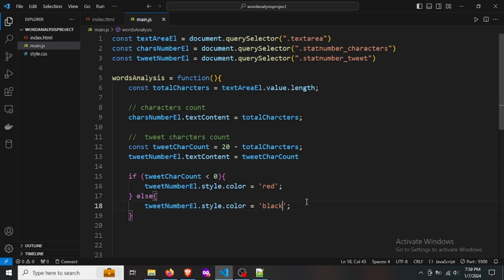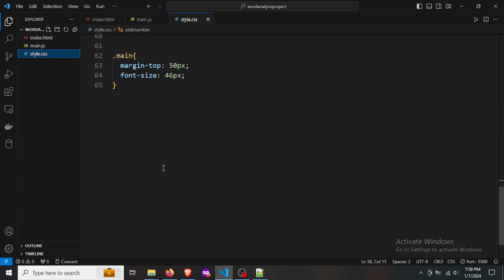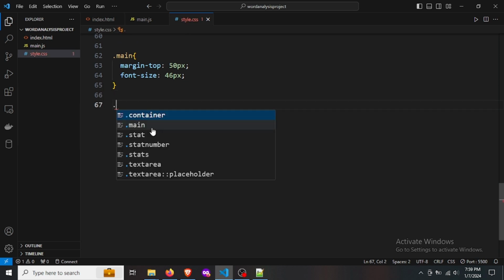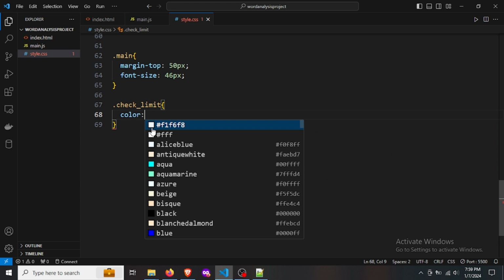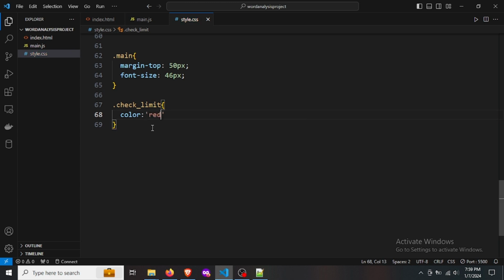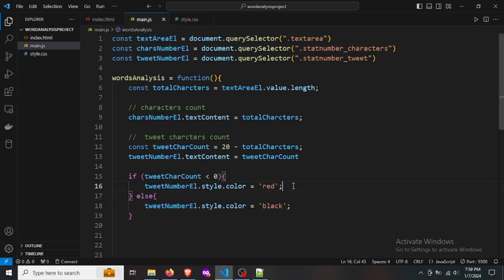There's another way to do it, and for that we have to create a class here, and we can add and remove that class. So if I just go here and call this check limit, and we are going to say color red, I can use this class in the JavaScript.